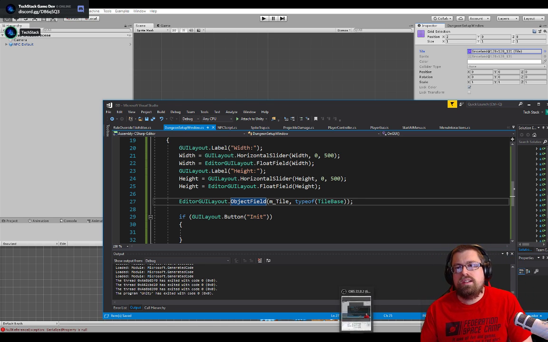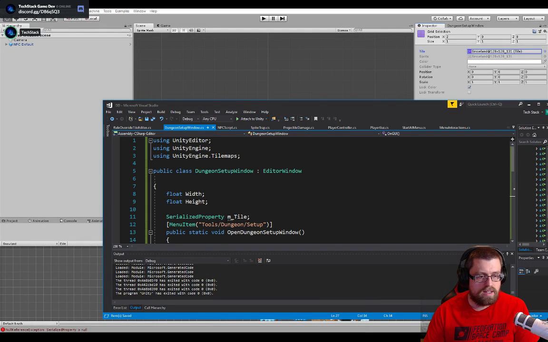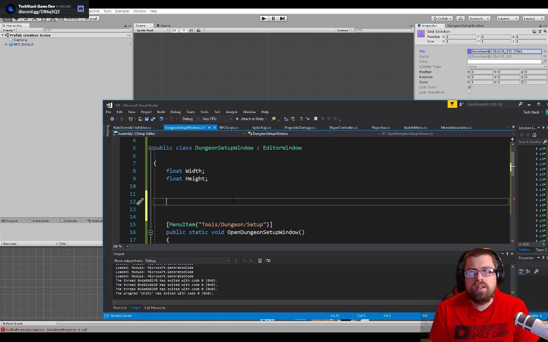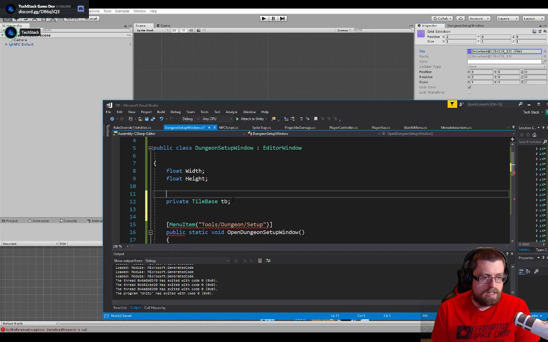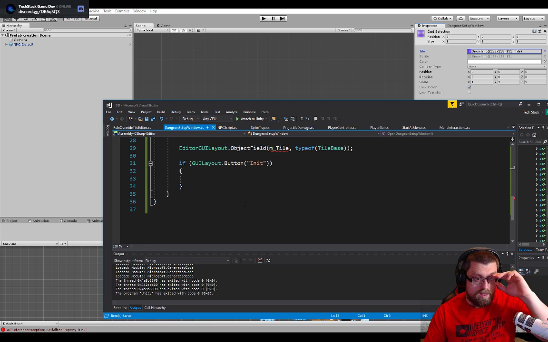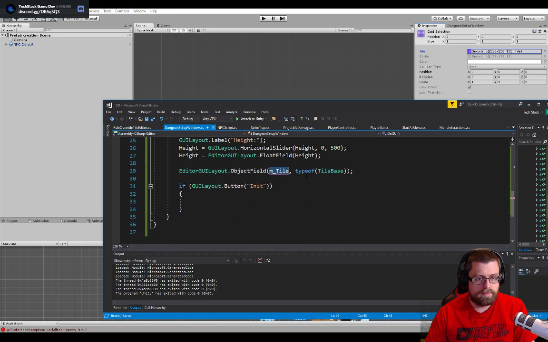Declare a variable called serialized field tile base, the thing. Okay. So I started going down serialized properties. But you're saying... Okay, so private tile base. I'll call it TB for now. And you're saying give it an attribute like this, serialized field. Okay. And then it was try passing TB to what? That?